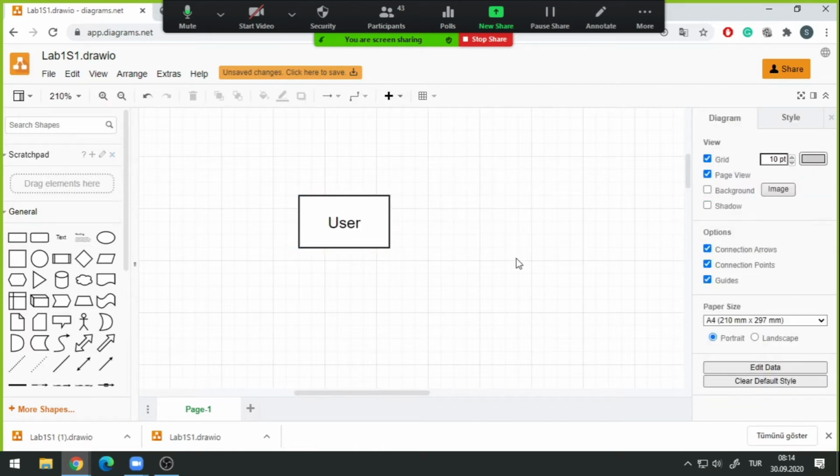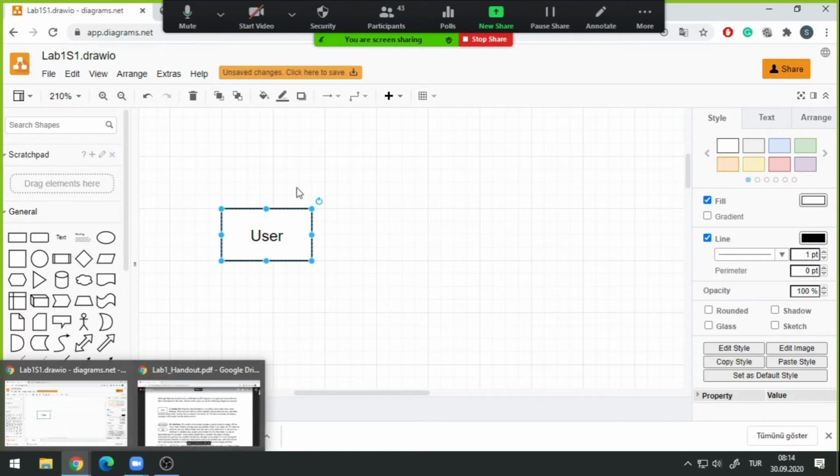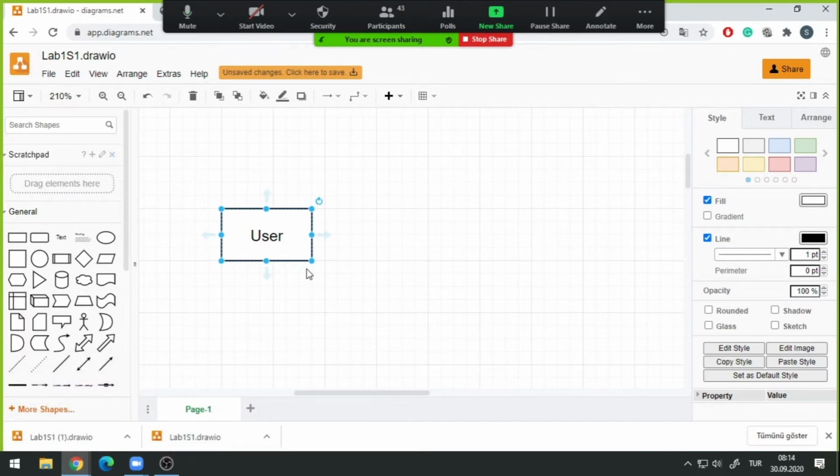So if I write user here, then I mean that in my database I'm storing some users, any number of users. You can think of it as a datasheet, as an Excel file for users. In that Excel file, I'm going to store different users in each row. And for the columns, I need to store some different attributes for the user. So if I just have the rectangular shape, it doesn't say anything about what I'm storing. The instances will correspond to users in this case, but I'm not saying which information I store for a user.